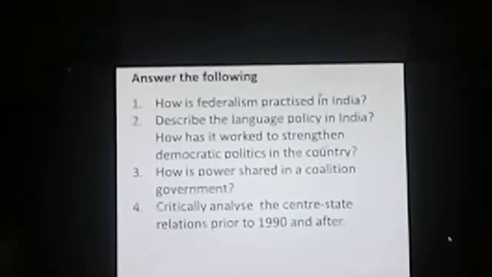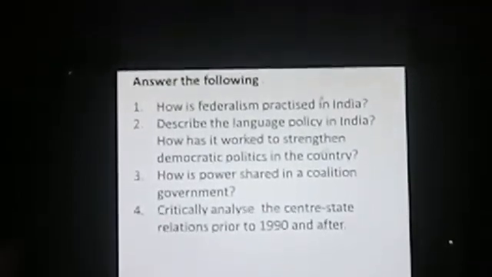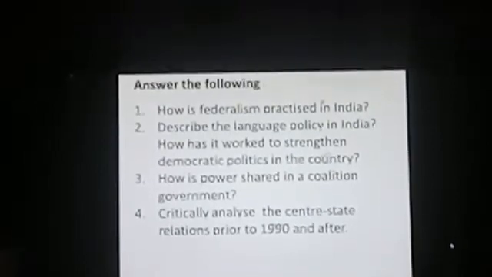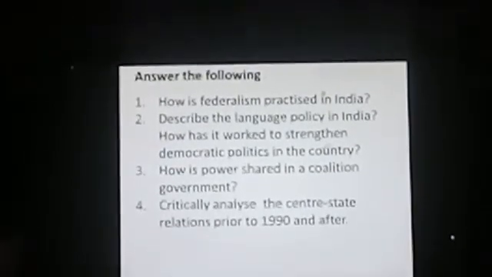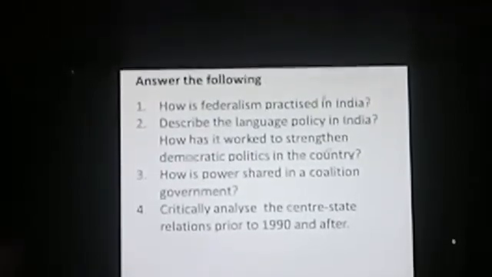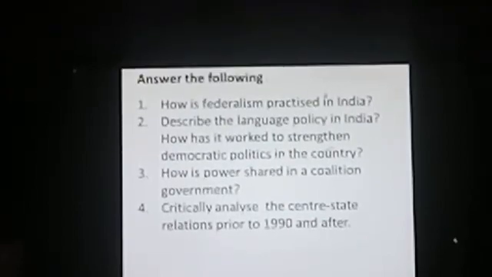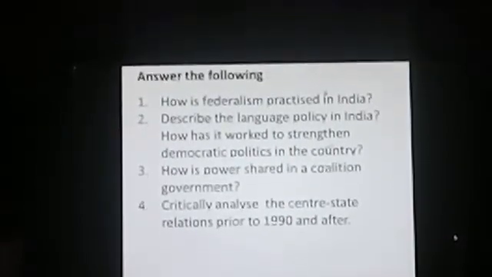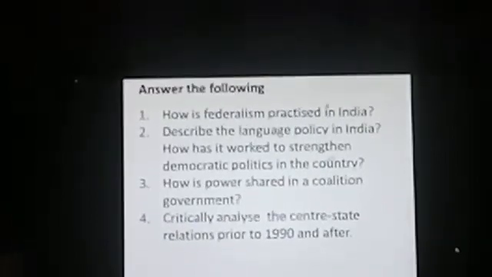Now, with this, we are finishing the content. If there is any difficulty, students, please mark your difficulties. I can always revert back to you. And meanwhile, on the topics covered today, I am giving you four questions. Please write them down in your classwork books, and reread the content from your textbook.